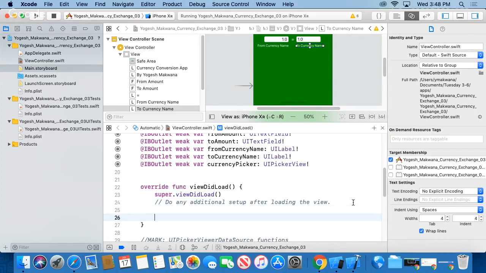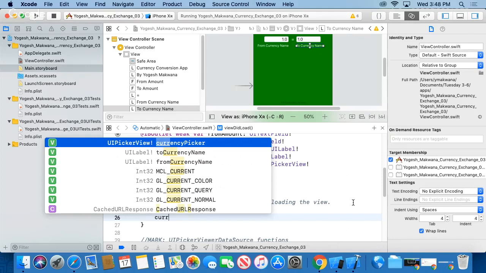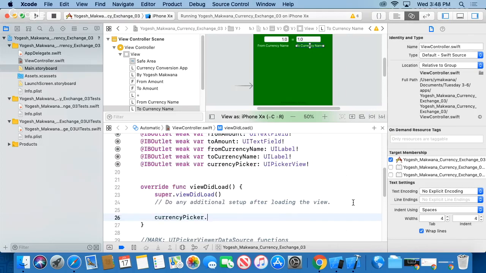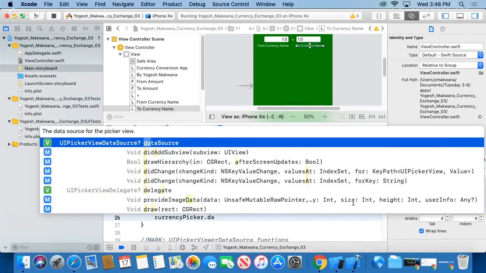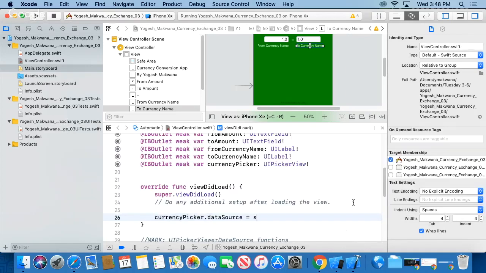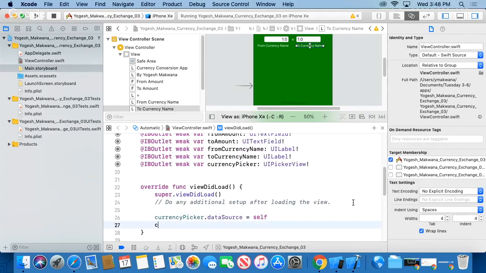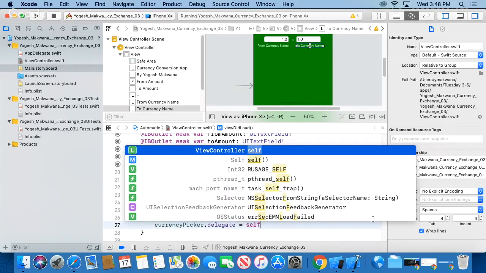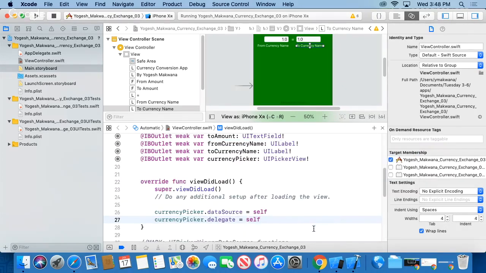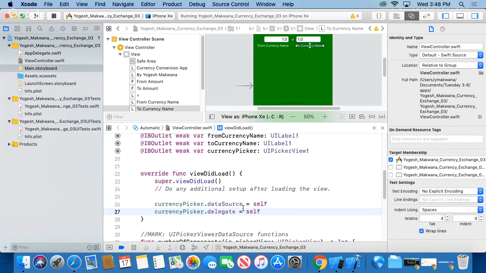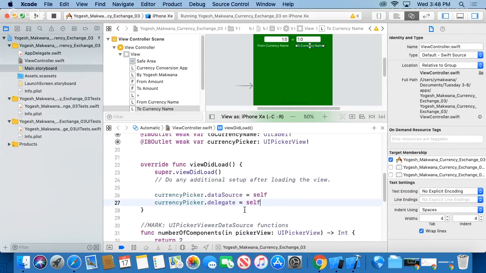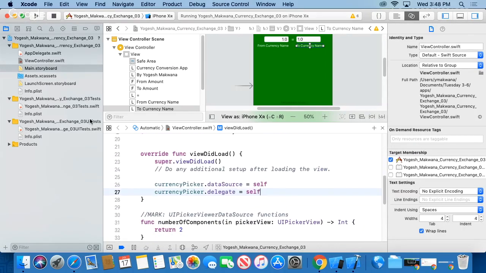So we'll do that here. Start typing currency picker, and you will get this dot data source. Self, the same object that we are in. And the same thing for the delegate.